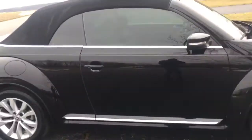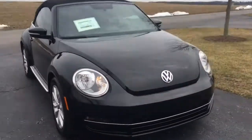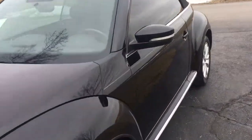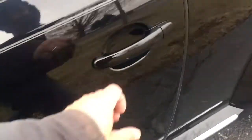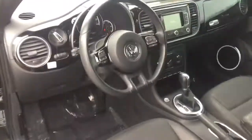Heated seats - I should know, I got them going right now. Tinted glass. I mean, the car is great, goes down the road great, feels great, engine's great, transmission just perfect, turn signals and mirrors. I love this retro body molding they have down here. It's just like the old ones. Hit this button and the car opens up. It's got your power mirrors, power locks, and power windows.